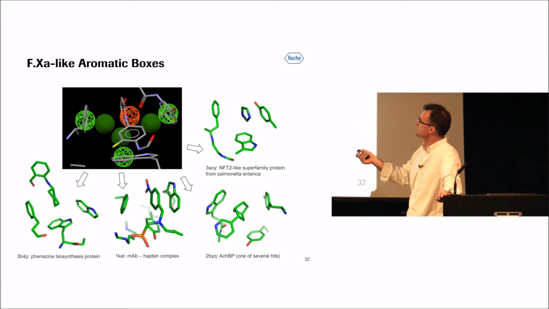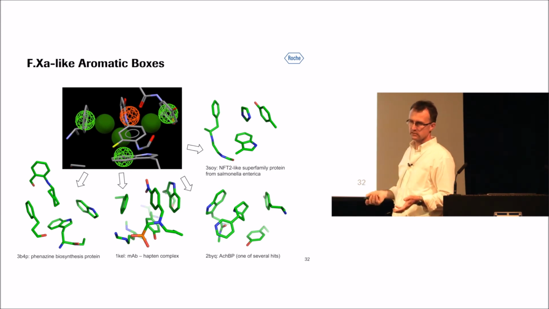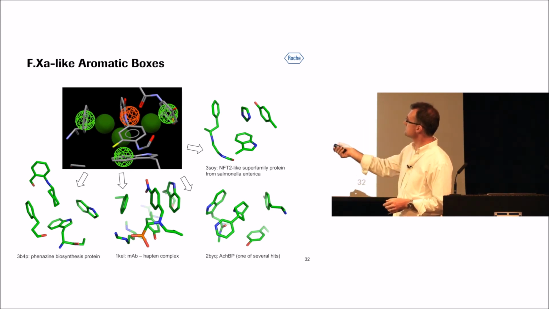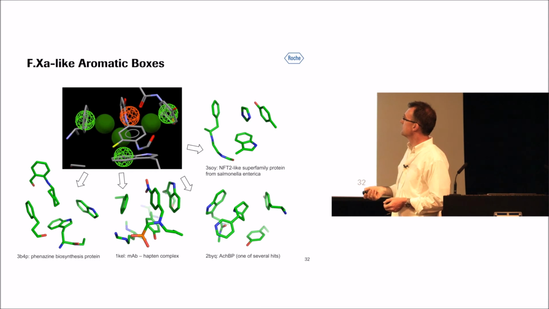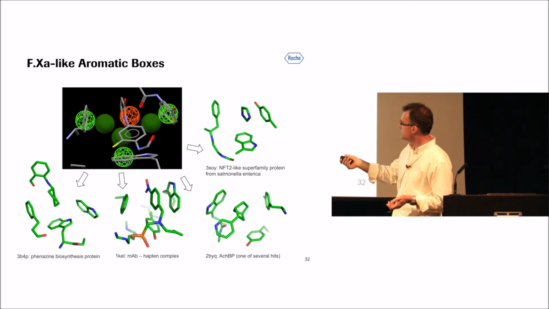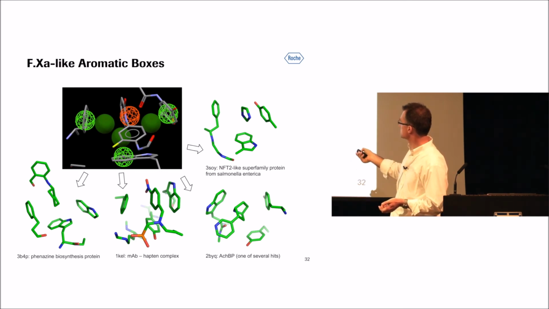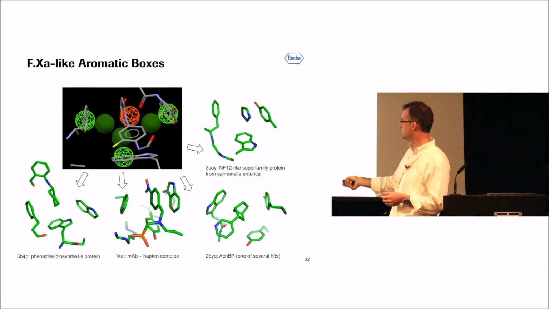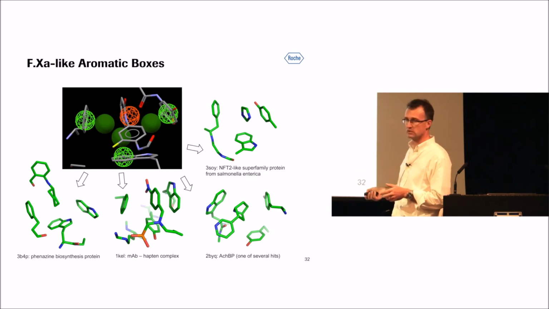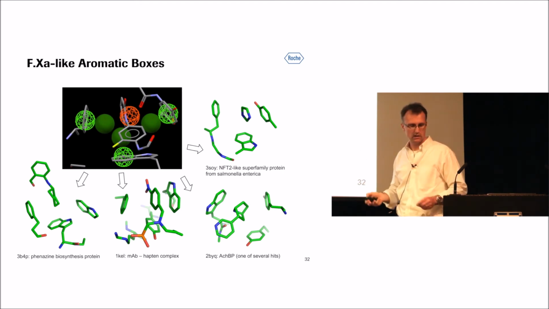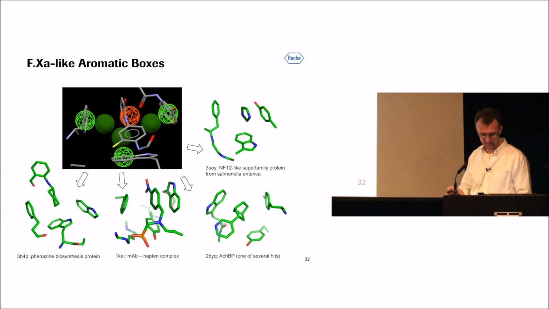So you could be interested, for example, in these aromatic-like boxes that you have in a factor Xa S4 pocket, simply to be defined by three pharmacophore features that define phenyl rings or aryl rings, and then something in the middle that is essentially just any atom. And you can very quickly see how many different types of structures are there in the PDB of very, very different nature. Antibody complexes, a choline binding protein that binds something aliphatic, something aromatic, or something positively charged in these kinds of boxes. So very quickly you can do these comparisons of subpockets of any size and of any shape.